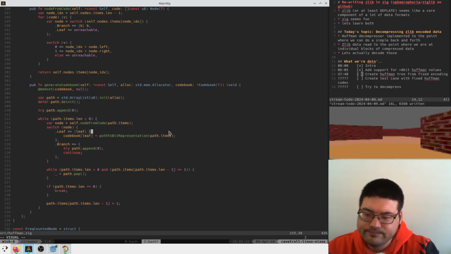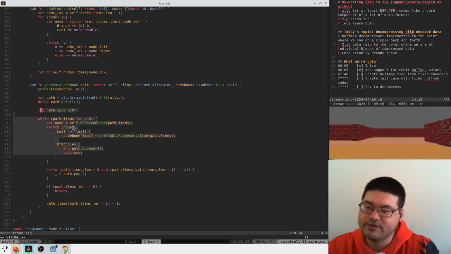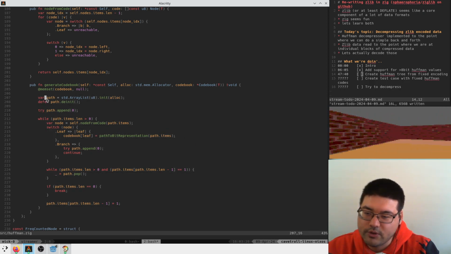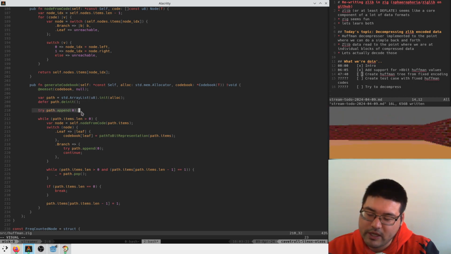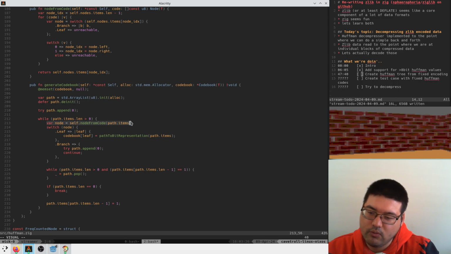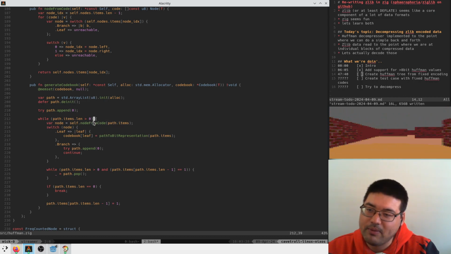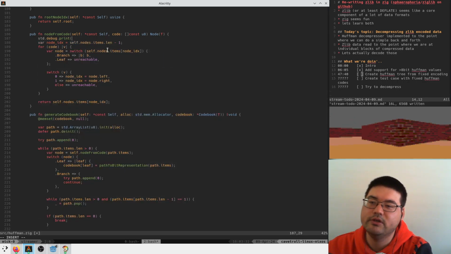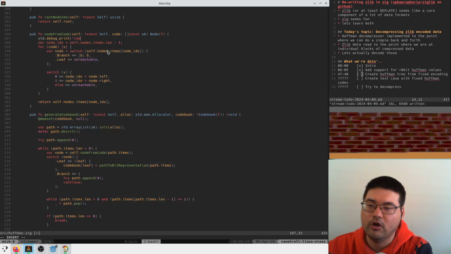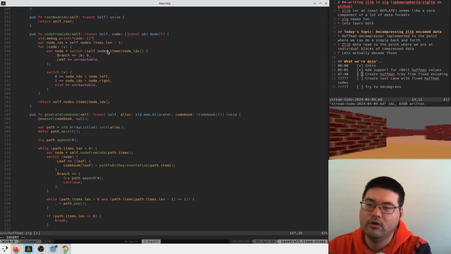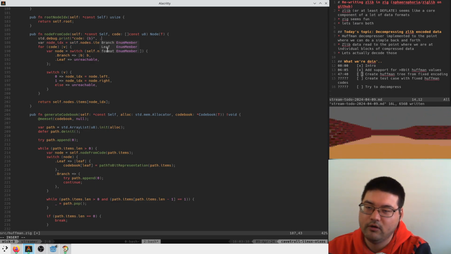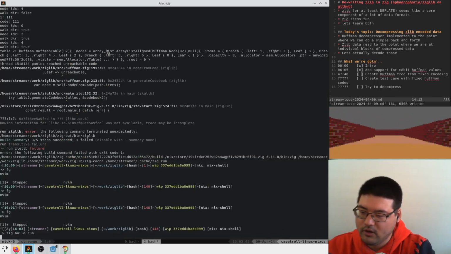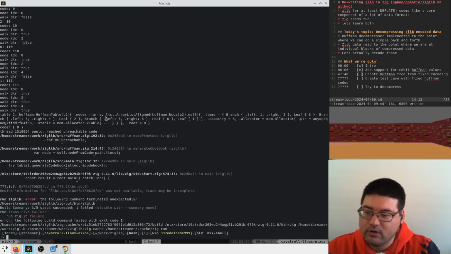Okay, what is going on here? So we are iterating by making some path. We try to walk that path, and as we try to walk that path, it gets mad. So can we say std debug print, code is this code, and we'll format it as binary, and we'll new line here as well. And this will give us some clue.